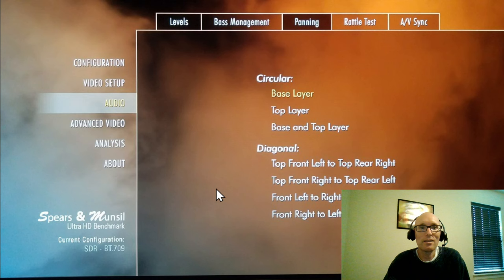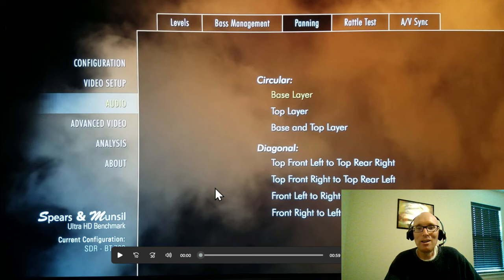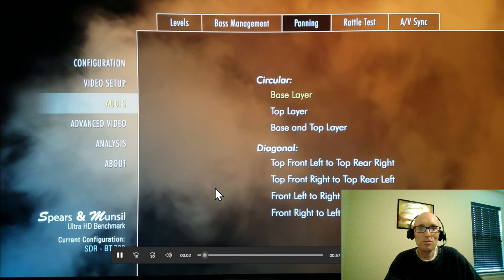All right, so now we get onto the panning section, and this is where the disc really is a game changer, in my opinion. We're now done with measuring everything at 75 dB in every single channel. Whichever way we've done it, either pointing forward or pointing up in the air, for the most part it doesn't really matter, as long as everything was measuring 75 dB. So, bass layer, right? I just recorded this really quick to show you what it does.